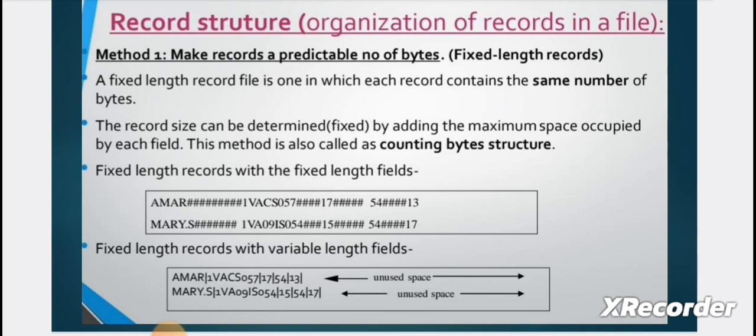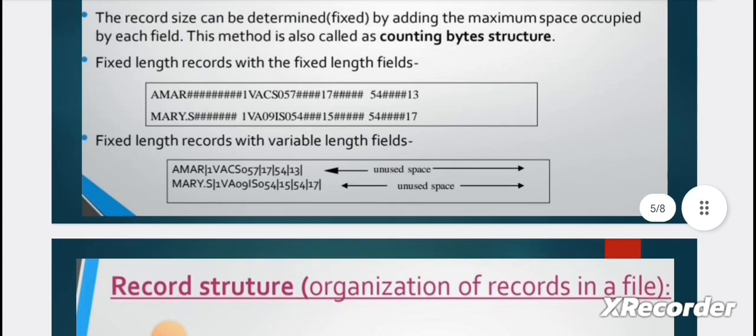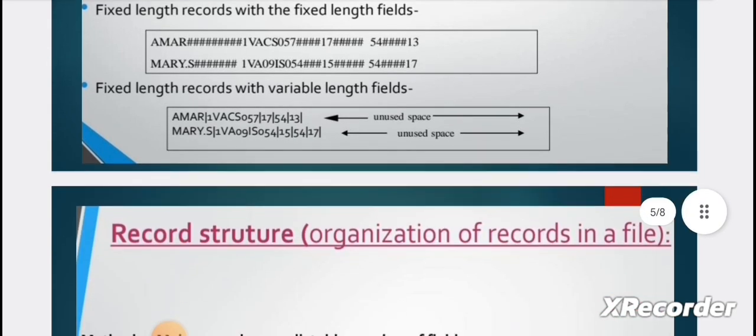The first one, AMAR, and the second one, MARY-S, have fields of the same length, whereas the variable length fields have different lengths. We can see that the first one, AMAR, has one space left at the end, whereas the space is filled at the last, that is mod 17. So hence the length is varying here.